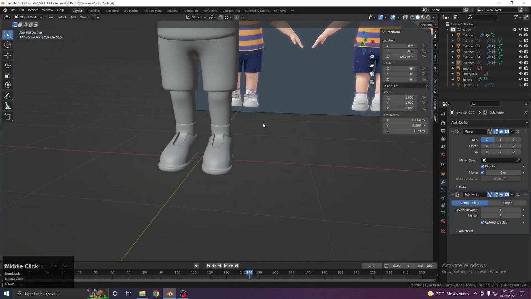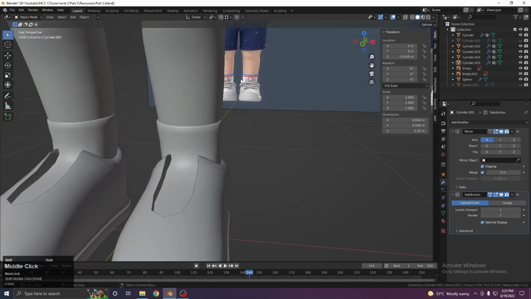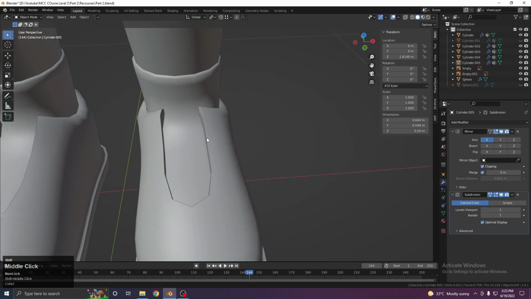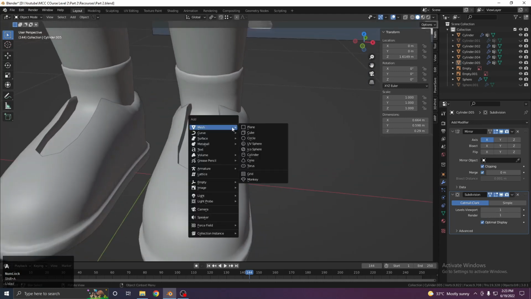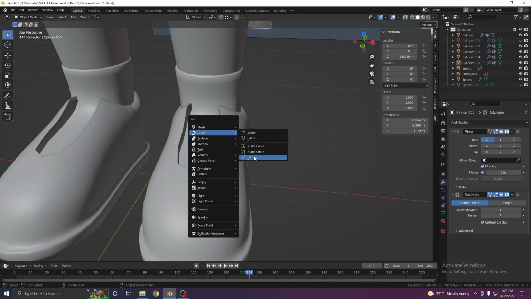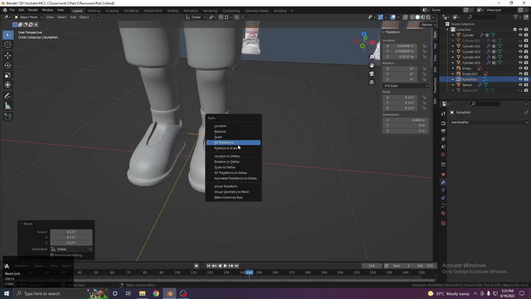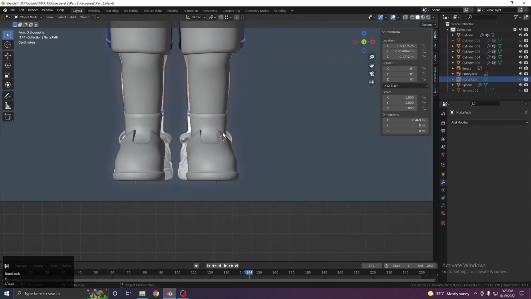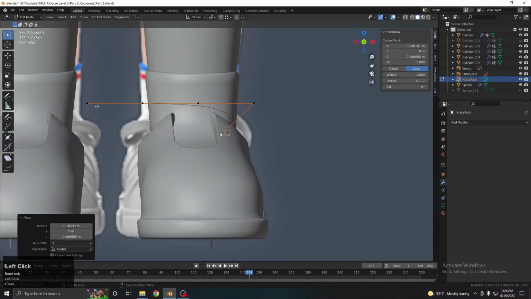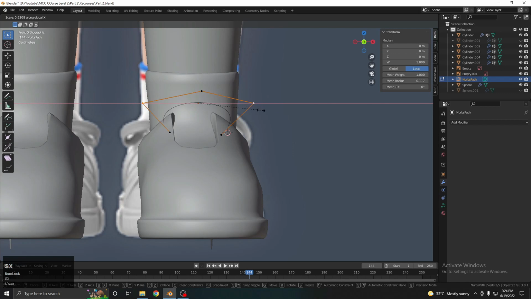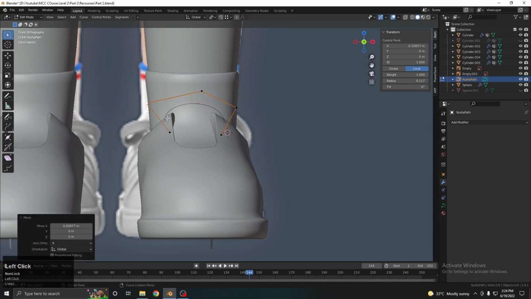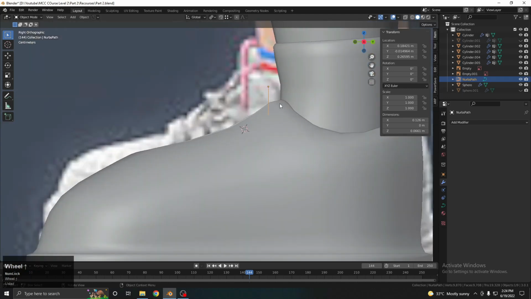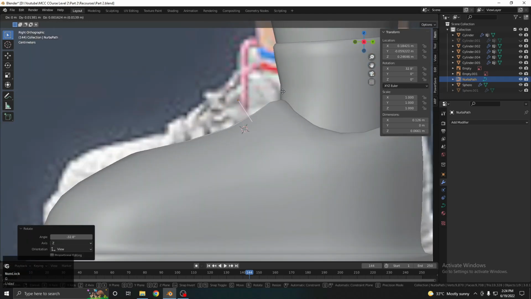Okay, the next step is to create these strips or whatever you call it. For that I'm going to use a curve. So shift right click to move the cursor here, and go to the curve, the path curve, just scale it down, Alt Control A, and apply scale and rotation. And now just move it here, something like this. If I see it from this side, I have to rotate it a little here.